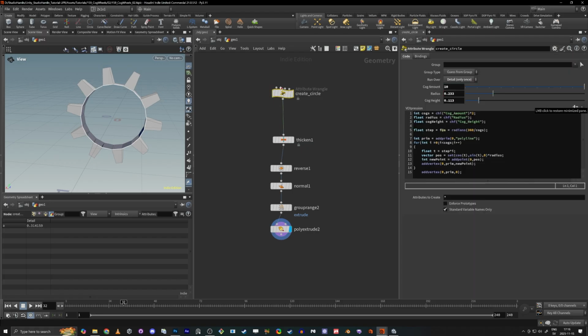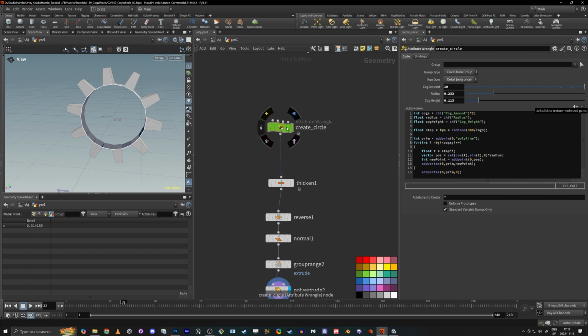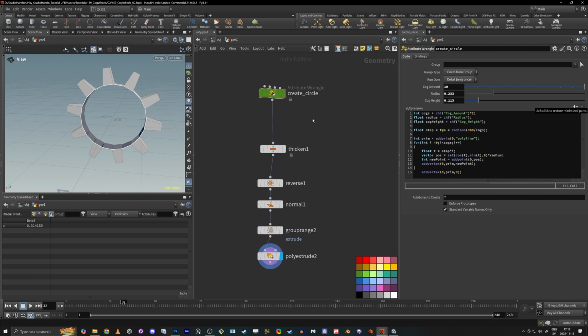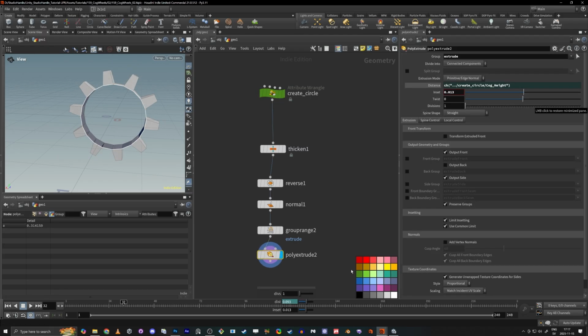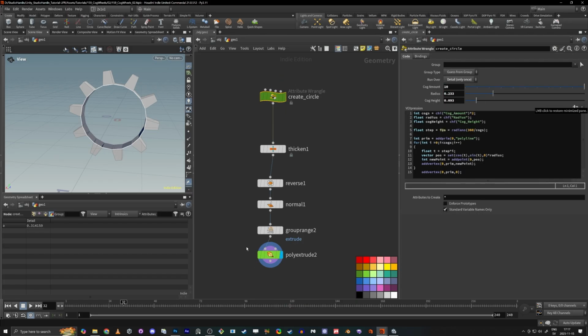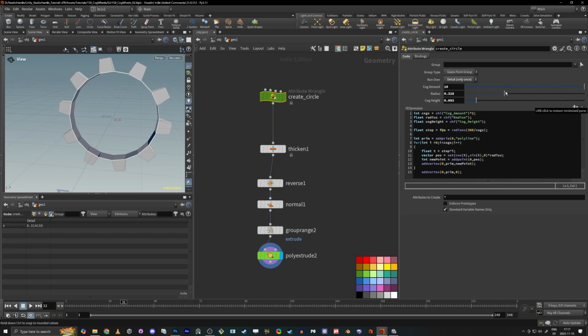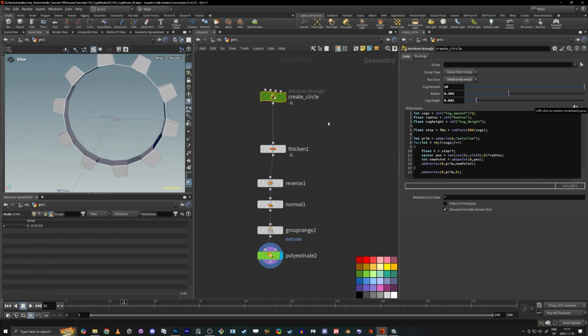And now also going to make this green here. And I do this dark green. And then, because now this cog height here is controlling this node here, I do this light green, something like this. Yeah, this one. And then I know that this one is controlling this one down here. So now you see we're starting to get this really nice procedural setup. But still, we could do the same thing using the circle.